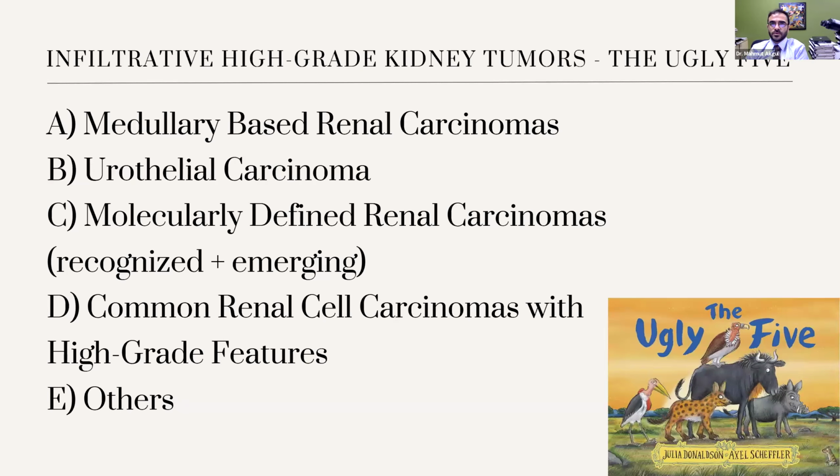So when you are dealing with infiltrative high-grade kidney tumors, the diagnostic approach should be somewhat different than our regular diagnostic approach to kidney tumors. I mentally classify these high-grade infiltrative tumors into 5. By the way, I'm not going to talk about primary renal sarcomas. They are very rare, and I am not very familiar with those tumors. So in this talk, we are not going to talk about the sarcomas of the kidney.